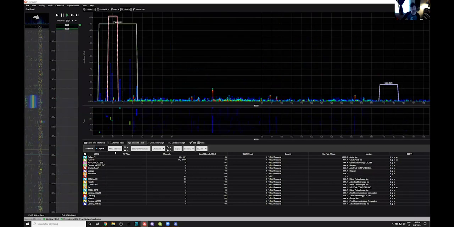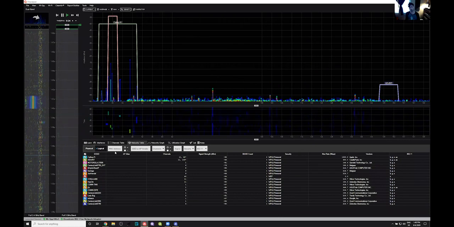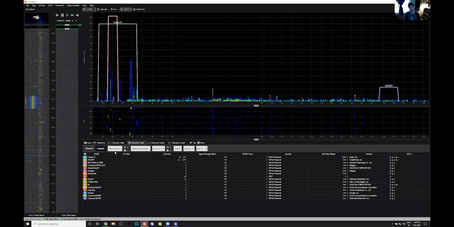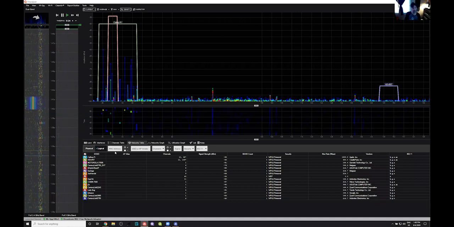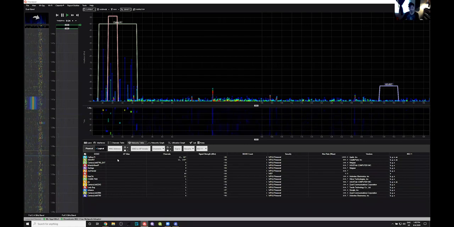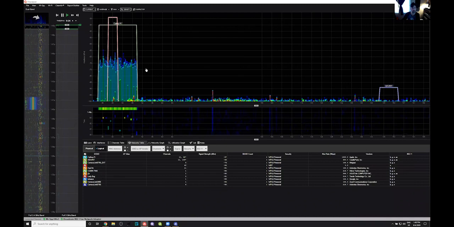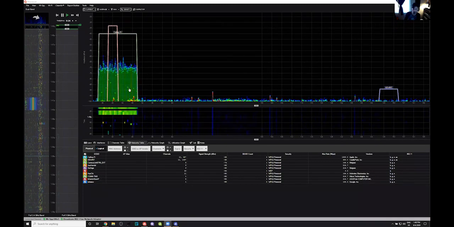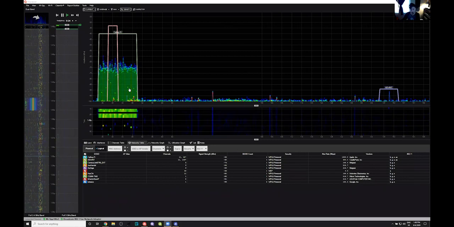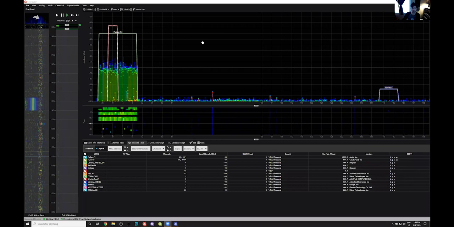So, for instance, I'm just going to run a speed test on my iPhone that I have right here, and show you what airtime would almost look like from a spectrum analysis perspective. You'll see a little bit of activity, assuming that my device is on the 5 gigahertz band here. So yeah, you can see that starting to form. You can see this green speed test. I'm getting about 110 megs down. Now I'm doing my upload, which is actually more. I'm getting 140 up, and you can see what that looks like.